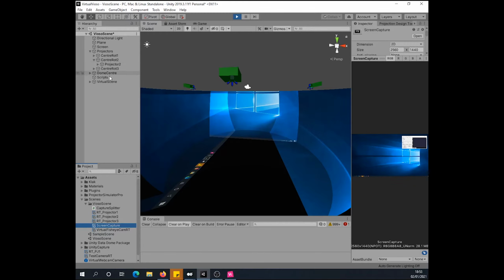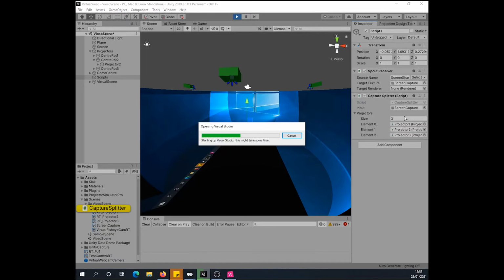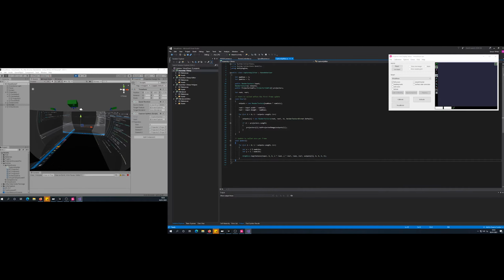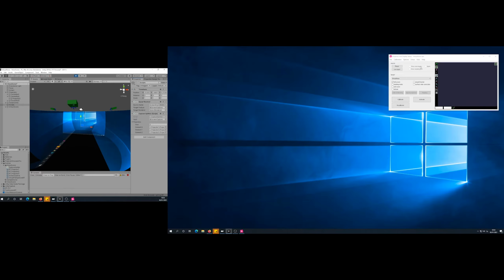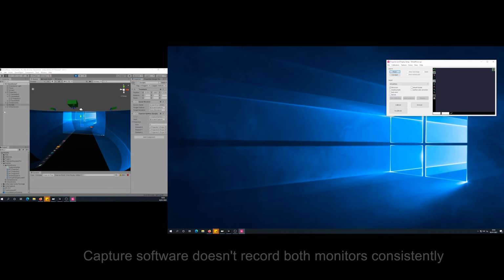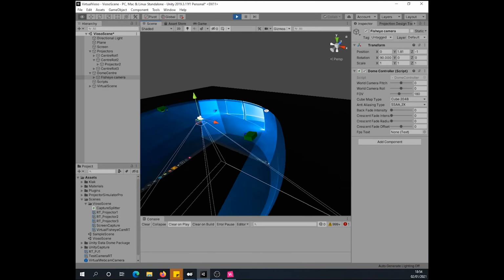I have a custom script to take that video stream and split it into 4 quadrants and assign each quadrant to its respective projector. Each virtual projector is now projecting its quadrant onto the virtual screen. I'm using Vioso's display split functionality to split my main monitor into 4 displays. So this means we can project Vioso's outputs through our virtual projectors.